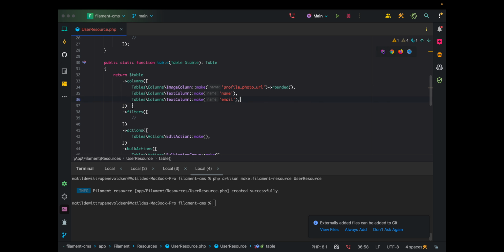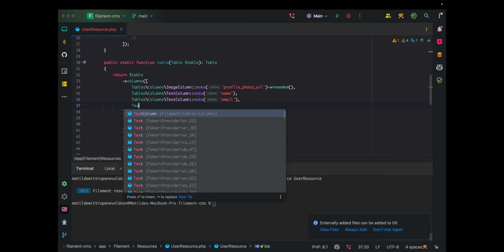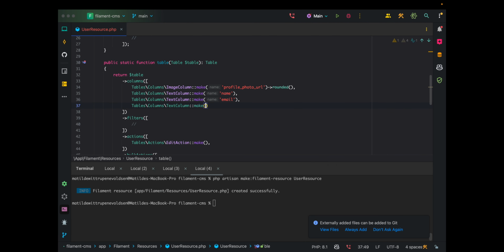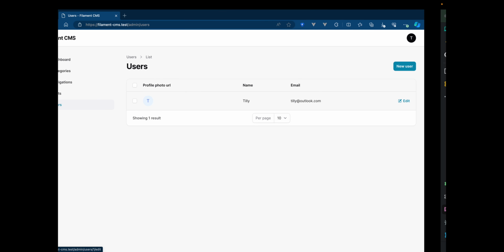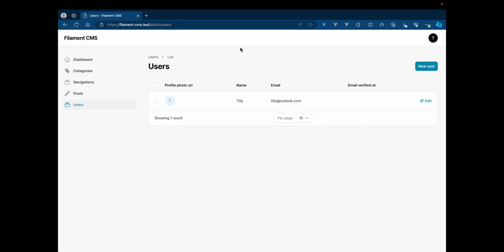On top of that, inside here, we also want to see the email verified at date. In this case, this is not verified, but that's fine.